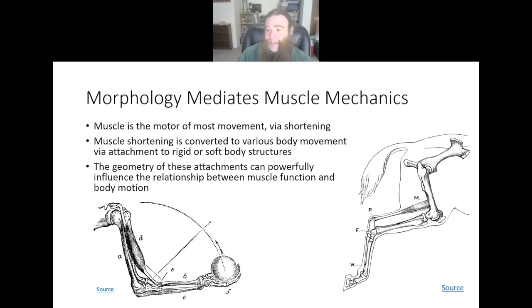Things get a little more complicated when it crosses two joints in a much more substantial way, such as this muscle in a horse. There's a variety of these biarticular muscles, because they cross two joints, in a wide number of species, and they have a lot of different functions. They can function for control, they can transfer power, they can function as a fixed length strut, or they can actively shorten or actively lengthen. And they're particularly common in the limbs. We have a whole bunch of them in our limbs, as well as most other tetrapods. But they're considerably more complicated than your simple lever system, because now it crosses two joints.